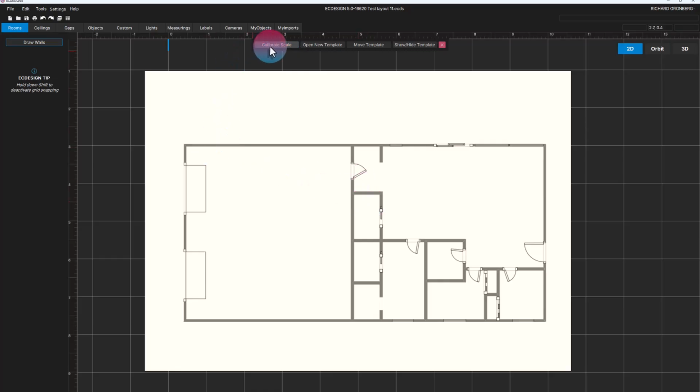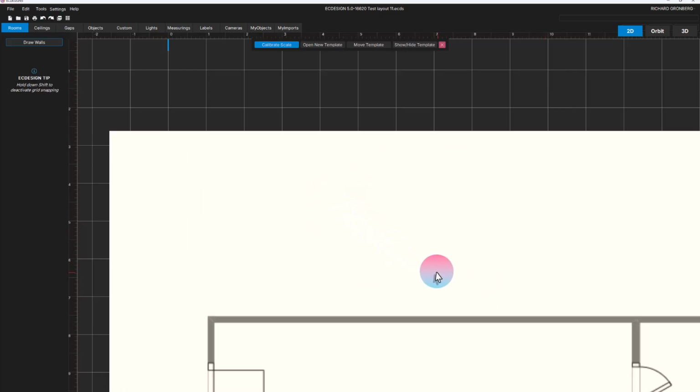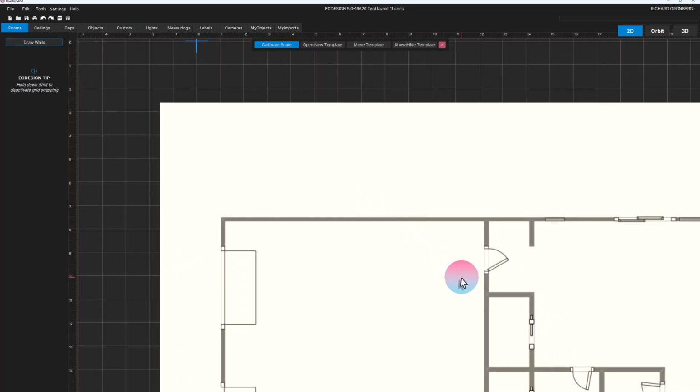And now I'm going to calibrate, and you simply click on the calibrate scale. And then you measure a distance. And the longer distance you measure, the more accurate this will become. So that means I need to know one real measurement. It might be a wall like this or a door. And then you set the scale. So in real life, I know that in this floor plan, that wall will be 24 meters. And then I press OK. And then it automatically adjusts itself.